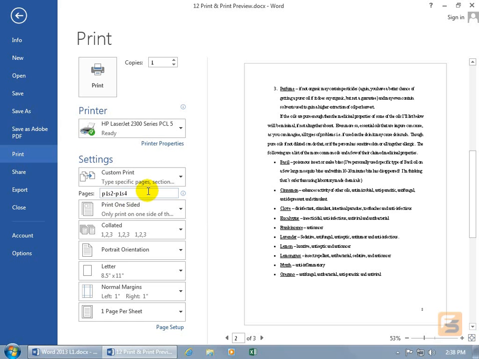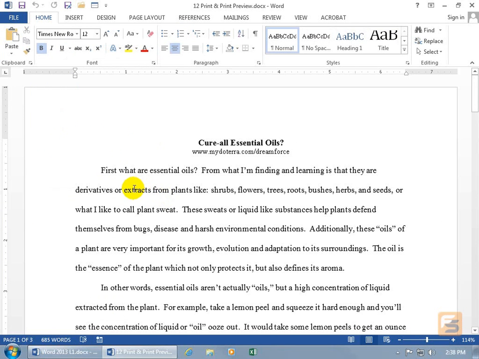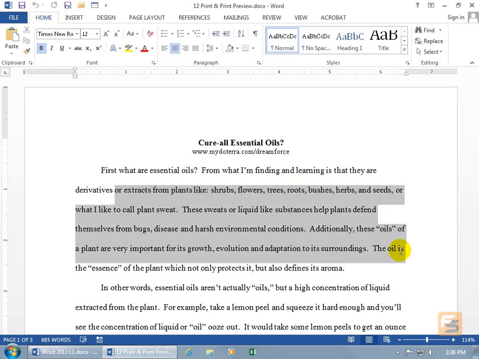Now to print just the selection, we need to go back to the Backstage, and then select some text that we want to print. We haven't gone over this yet, but we will in a later training video. The basic way you can select text is just to click and drag. What I mean by that is that if you click anywhere in the document, like right here, and you don't let go of the mouse button, but you drag the mouse over to the right, it starts to highlight, making a selection. And you can keep going over to the right and down, and it'll keep selecting it. So that's the most simplistic way to select part of your document.